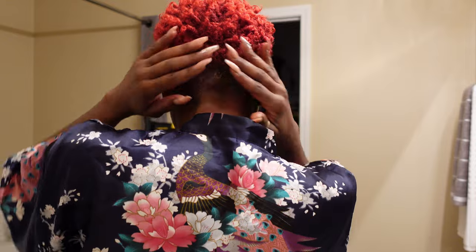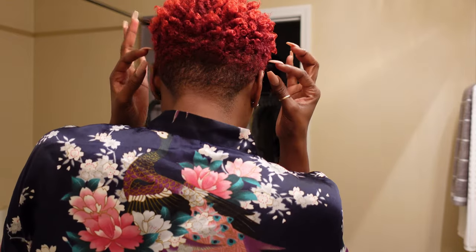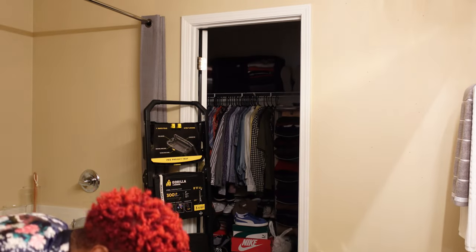How the back looking? Do I need to put some more product back down? Now this will probably be the only thing I need to refresh. Just kind of put a little more product back there and freshen that up.